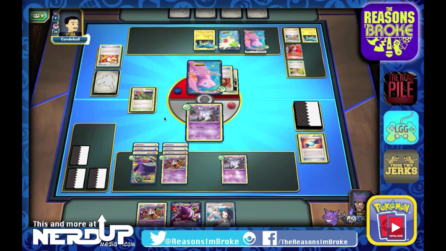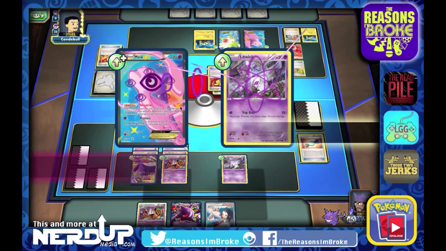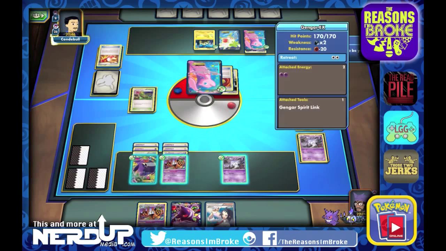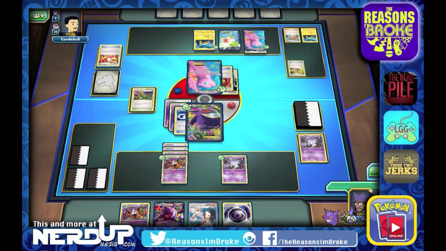So let's see. It's going to be a close one. It's going to be a really close one. Again, I don't have the best of luck with these Night March decks. They're really, really good. They're competitive as hell. You'll find a lot of winners in those tournaments have a Night March deck, and even more so now. So let's see what they do. 220 damage to Litwick. There's their prize on one knockout. Let's put out the Gengar. They end up getting the Lysander as expected, as well they should.